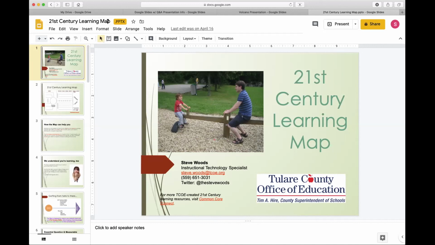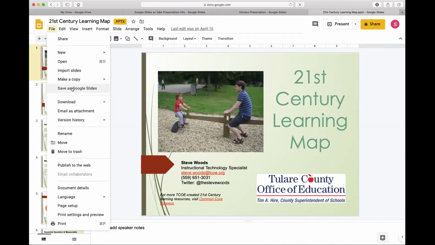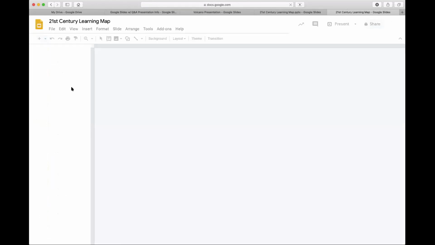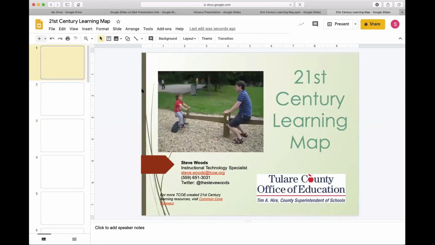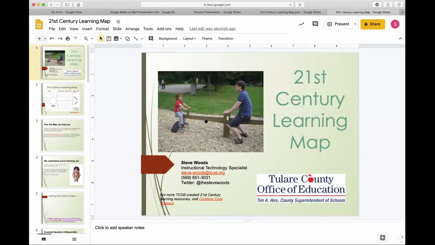So again, this is a PowerPoint, but if I go here to File, I can say Save as Google Slides. What will happen is it will leave the original PowerPoint in, but open this up as a Google Slides presentation. It even maintains the backgrounds and the theme, even though that theme isn't part of Google's themes.